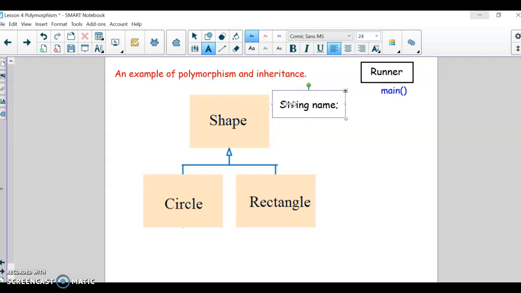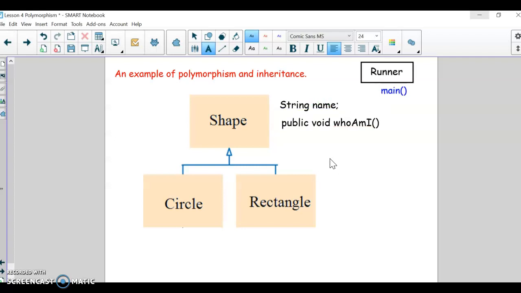Okay, so much like before, shape, the only variable it's going to have is name, right? Basically, I would have radius, but that's only specific to a circle, and I would have like length and width, but that's only specific to a rectangle, right? So shape's only thing is just name. Okay, and I'm also going to make a method, so that's the data. As far as methods go, I'm going to do a public void method that does who am I.